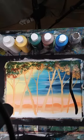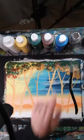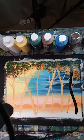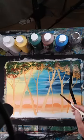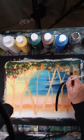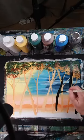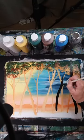And if you don't have enough paint, just keep picking it up and dragging it up. Now this is wet on wet up here, which I'm very used to doing because I've been painting forever, but if you are afraid to paint wet on wet because it will drag your colors around a little bit, then just go ahead and hit it with the blow dryer and the acrylics are going to dry super fast.